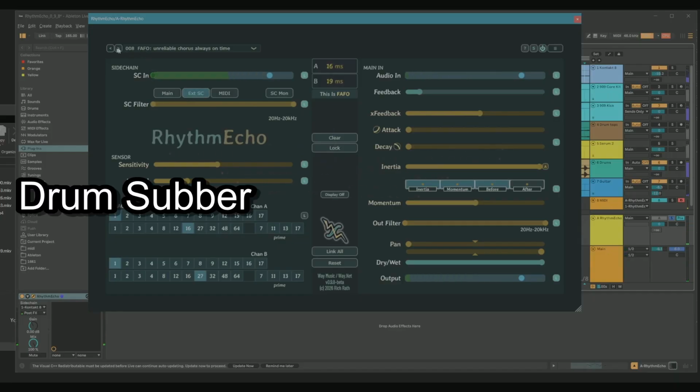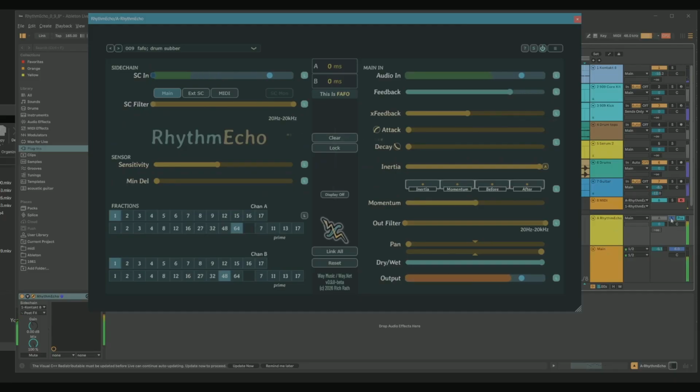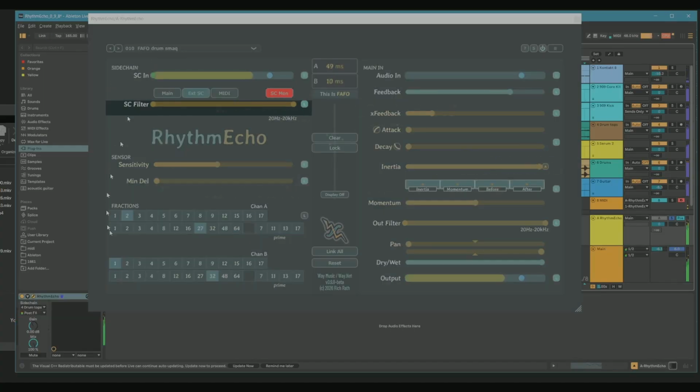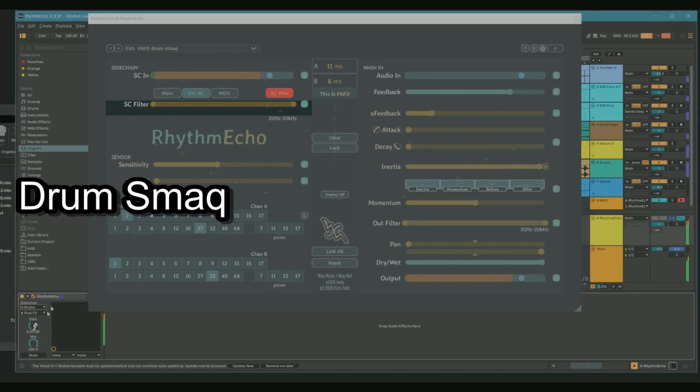All right, next one. Oh, this one's fun. So let's listen to just the... For this, we want some smack like on a snare. So we gotta find a sidechain with a snare in it. Oh, let's go back to the drums.